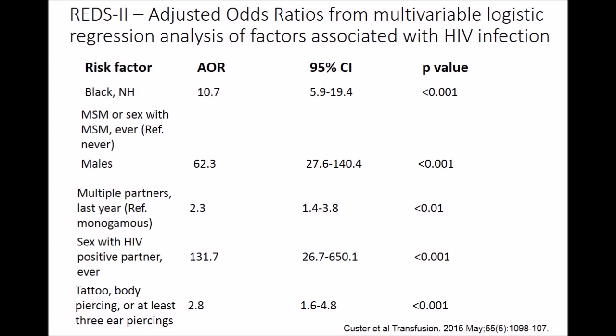If you've had multiple partners over the last year, relative to monogamous, the odds ratio is doubled, whereas with MSM, it is 60 times as much. So let's get this clear. MSM relative to heterosexual promiscuity is 30 times more risky. This is why the focus was on this practice. It is as simple as that. It is based upon epidemiology.